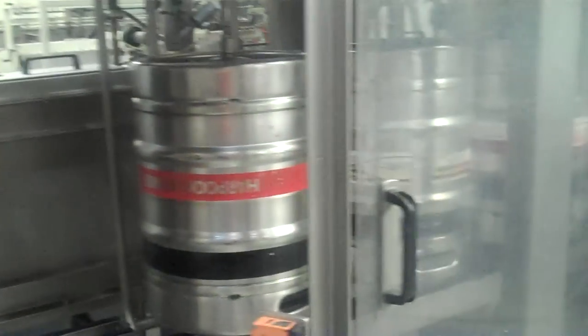These kegs are all dirty, so they have to go through a vigorous cleaning method through this machine. The outside of the kegs get cleaned in this compartment here — basically like a mini keg wash. Then they advance down the line, with each station dedicated to a different process in the cleaning cycle.